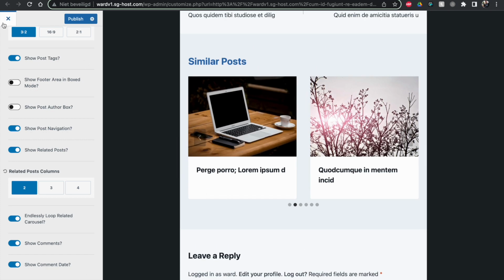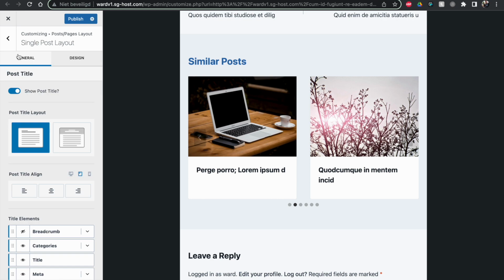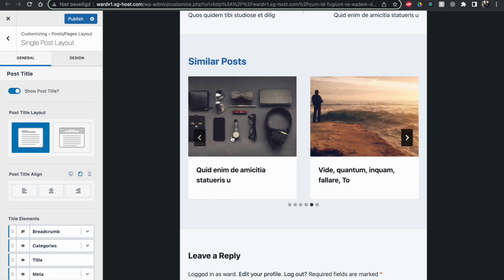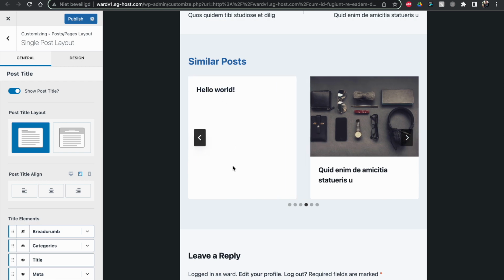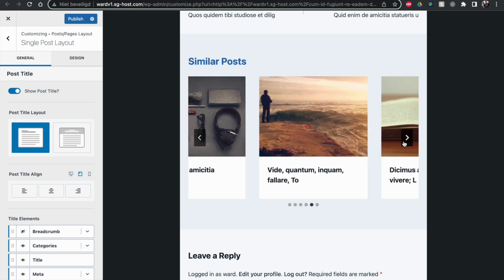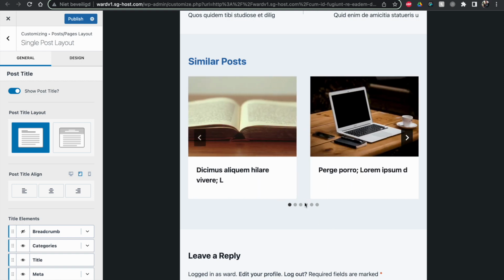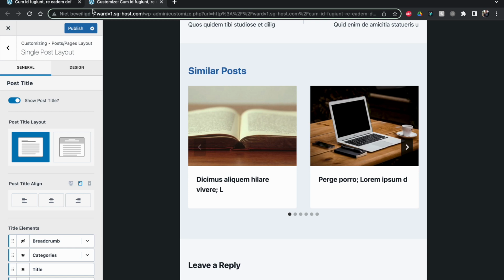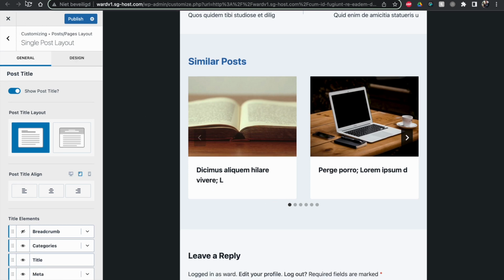But just with this quick little easy tip for you guys, if you've noticed this with your posts, we can fix this. Even if there is no image, you see it's still going to span across the whole height of the carousel item, and that makes it a little bit more uniform look. We could even add some CSS to space this out a little bit more, because I don't like it being so close, but just something that I prefer.